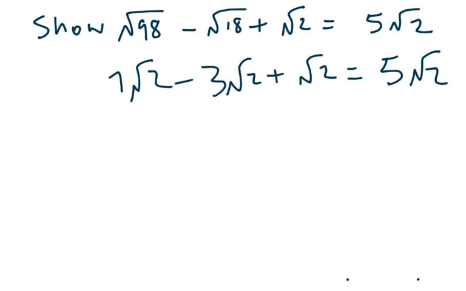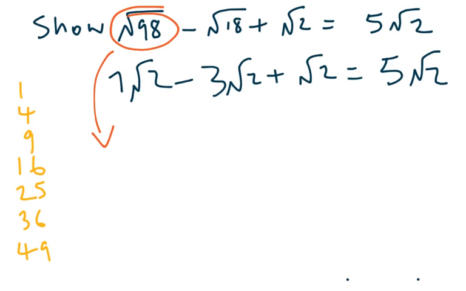Without your calculator, if I look at this root 98, for example, if I didn't have a calculator, I could rewrite root 98 like this. First of all, you notice I've written all of the square numbers on the left-hand side here: 1, 4, 9, 16, 25, 36, 49, then it'd be 64 and 81 and so on. And I want to find which of these divide into 98. Forget 1, of course, it makes no difference.